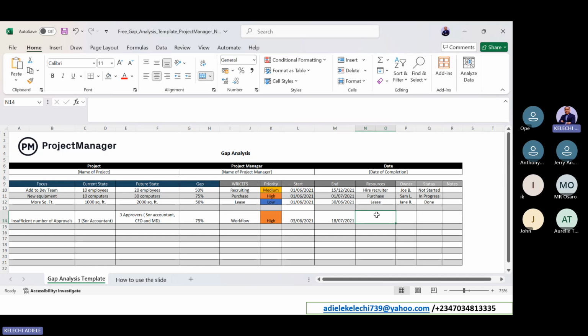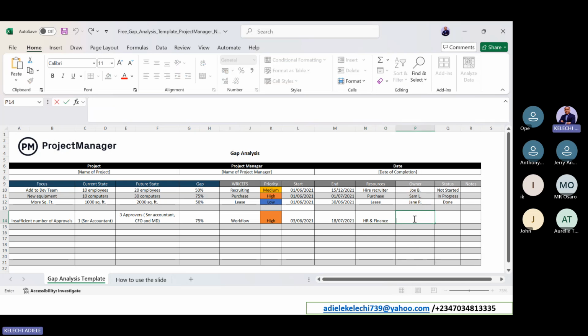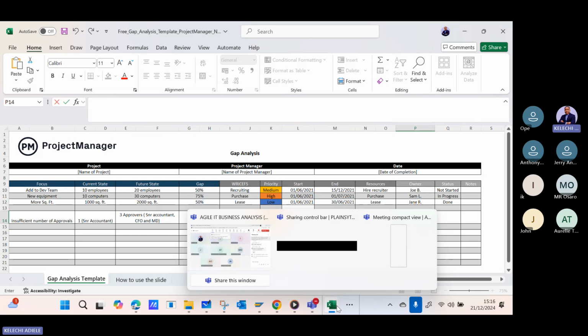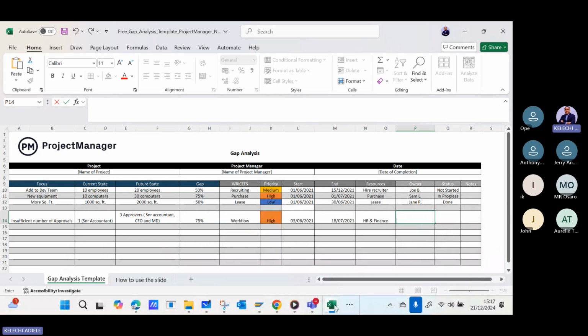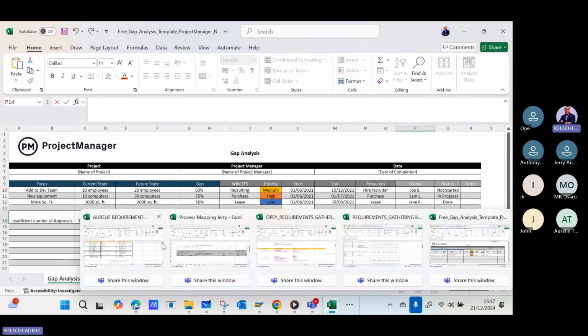The resource: who will you need to do this workflow? You need the HRO and Finance. Then who is the process owner for this? Of course, this is the process owner on the business side. Let me see what Tamomo used here. Who is responsible for this? If you had a responsible person, then it's easy. I can just pick it.